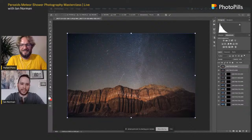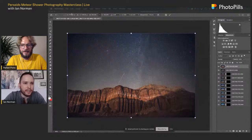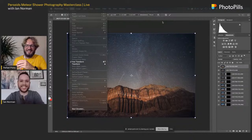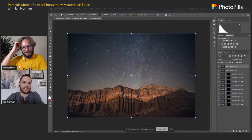And you know, we get this box. And what we want to do is... people are commenting that it's in the edit menu. It's in edit, okay, yeah. Edit, transform, free transform. That's what we want. Okay, thank you, audience. So when we enable transform, make sure you have this checkbox checked up on the top toolbar. That gives you the central point of the transformation.